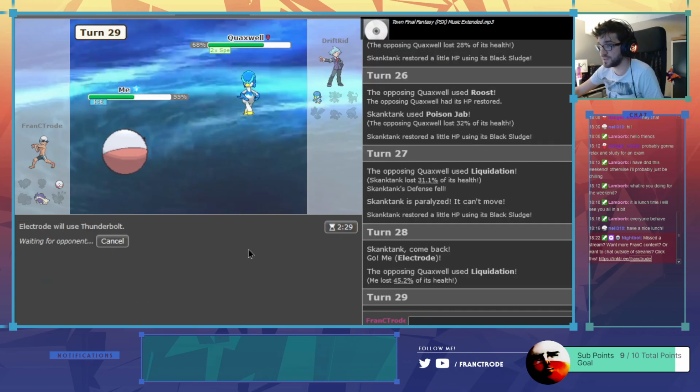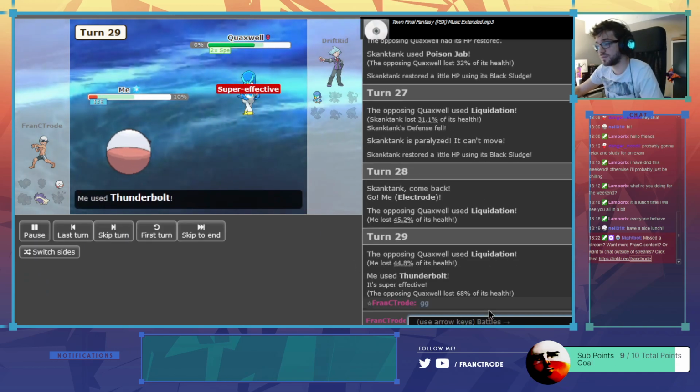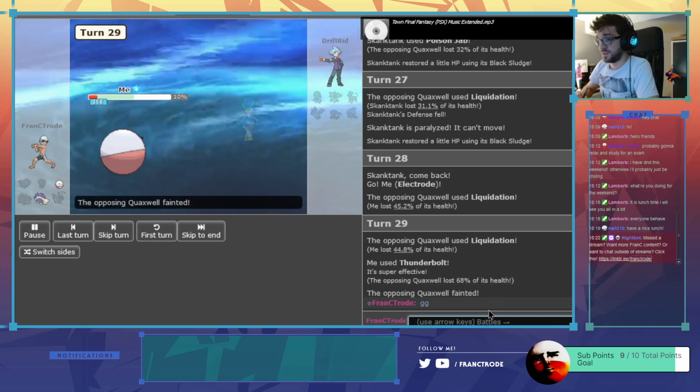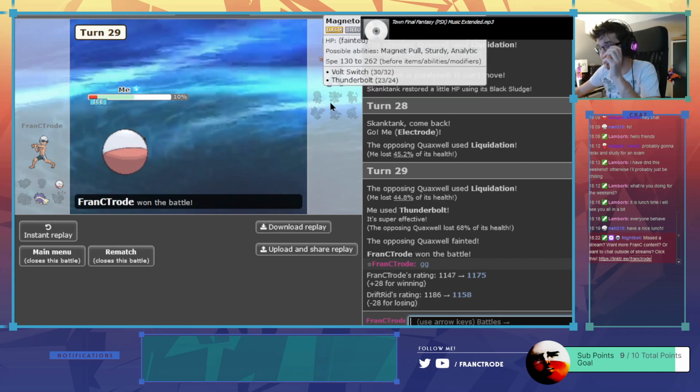That doesn't even do that much damage. GG. I might even be faster. Nope. What a strange battle. I think this was an Electrode showcase because his TP did not have a ground type, was not prepared. That was good. That was good.